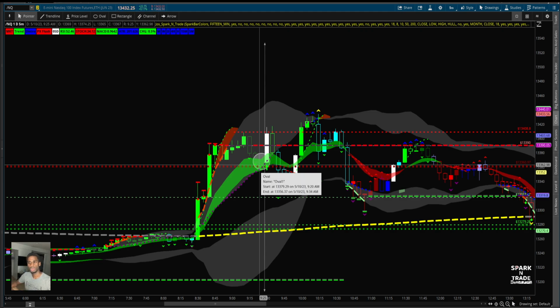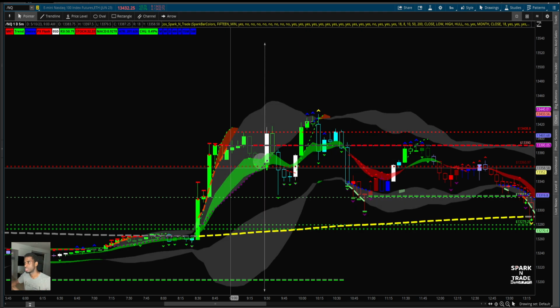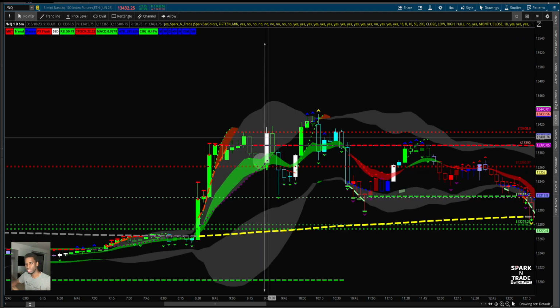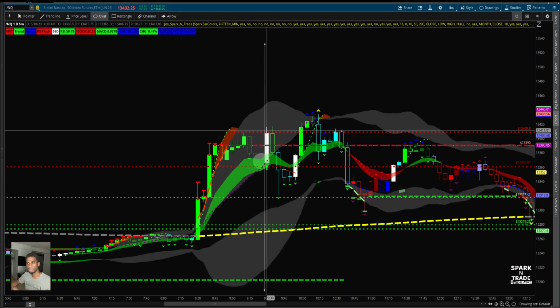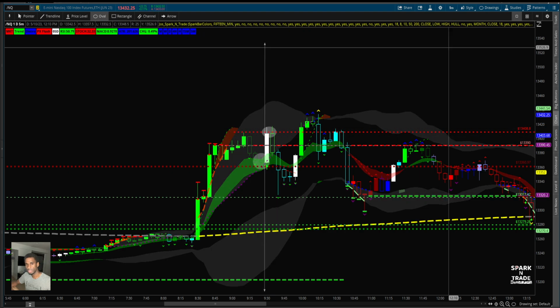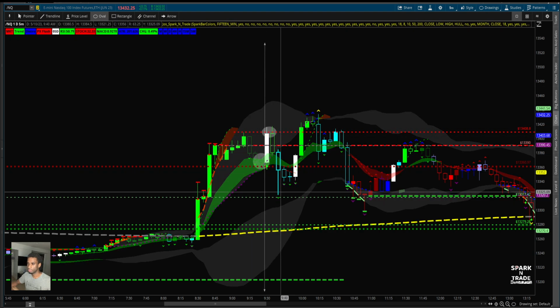Now, in order to understand where price is in relation to the 1 hour, the 15 minute, and the 5, we have to have all three charts open at the open. So let's say you missed this trade. We do have 15 minute supply here. You can take the 15 minute supply trade down. Okay, that works out for a nice little point. But where's the market going to possibly bounce at?